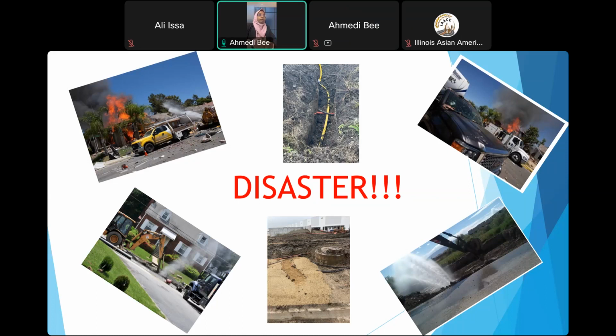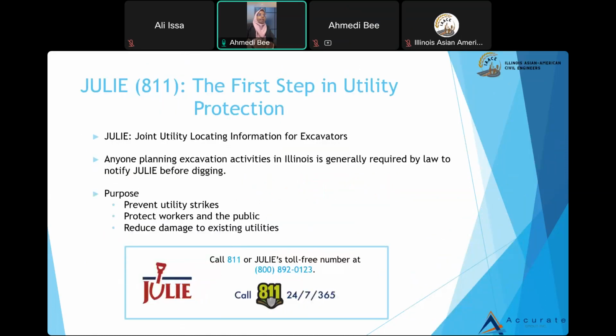To avoid this disaster, engineering and construction follow certain procedures and steps to protect the utilities during the design phase and during construction. The first step, which is the law in Illinois, is to call Julie before you dig. Any planning or excavation or digging in Illinois is, by Illinois law, required to be called in to Julie.